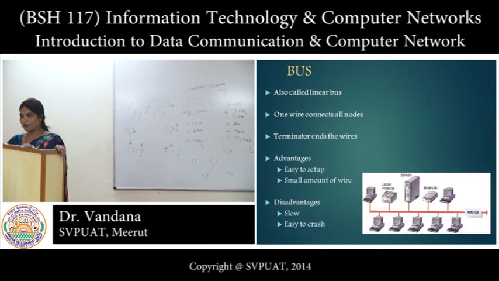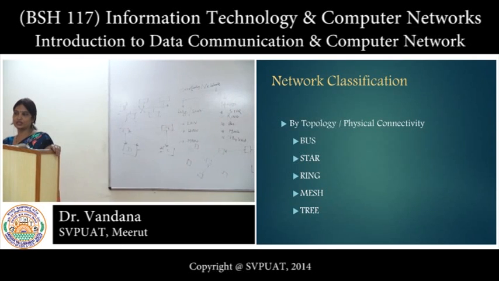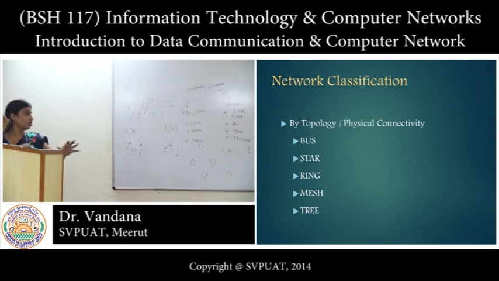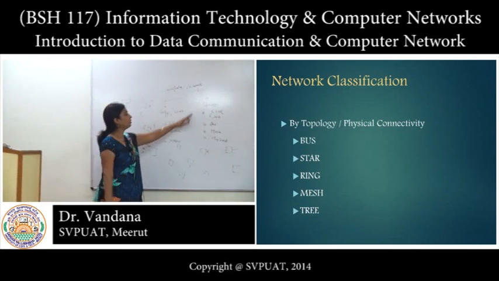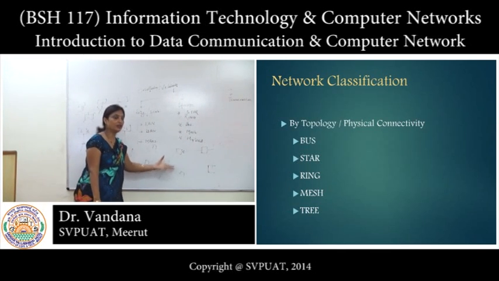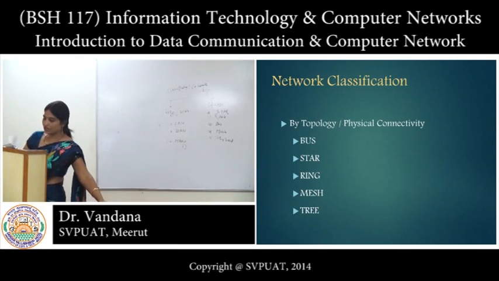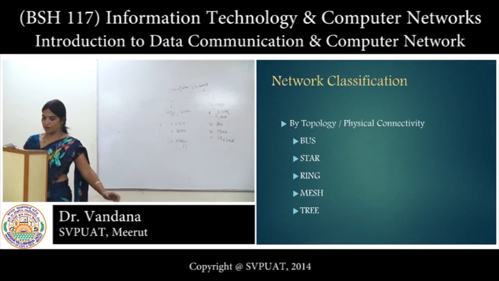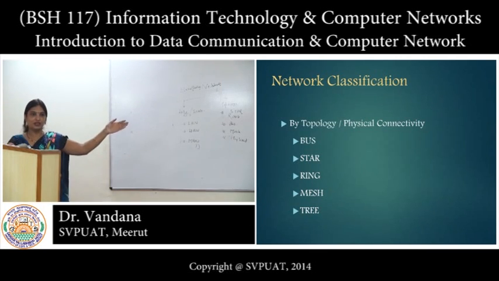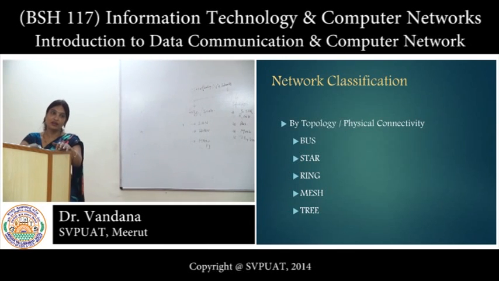We have learned so many topologies, but the basic question that arises in our mind is, which topology is better among these topologies? If I am going to establish a network of my own, which topology should I go with? The selection of topology never depends upon the choice of the topology. It depends upon my requirement. What are my expectations?